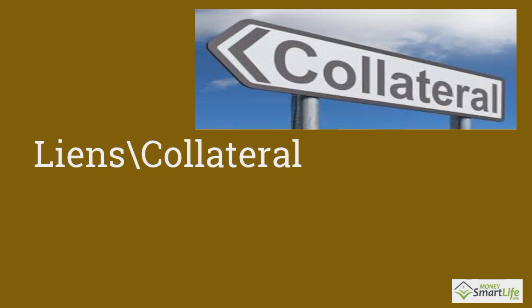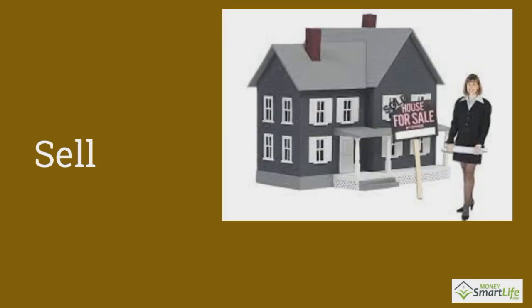The other thing you can do with home equity is you can use it as collateral, and liens can be placed against your home equity. So once again, you're borrowing money, and this would be the collateral or security that the lender would require. In other words, they'd put a lien or a mortgage or something like that on your home, claiming their portion of the equity.